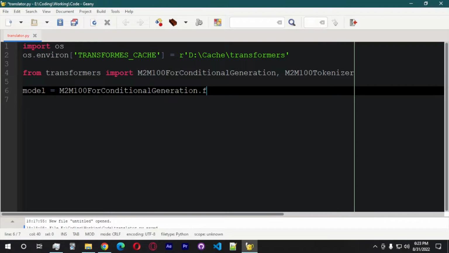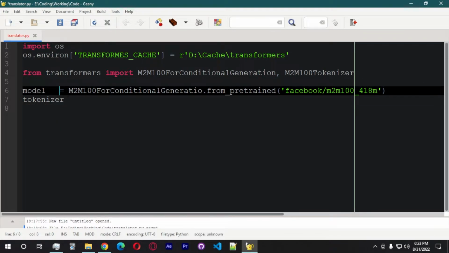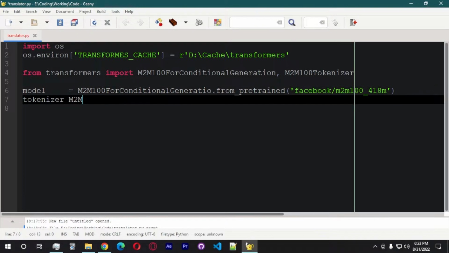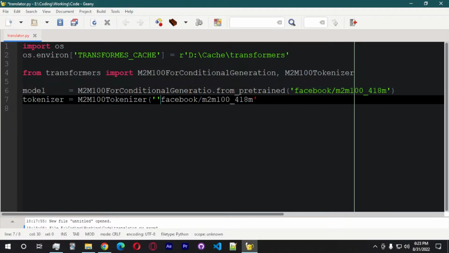M2M100ForConditionalGeneration.from_pretrained, and the path is facebook/m2m100_418M. The tokenizer is going to be M2M100Tokenizer, the same path, the same string. So this is the model from Facebook.